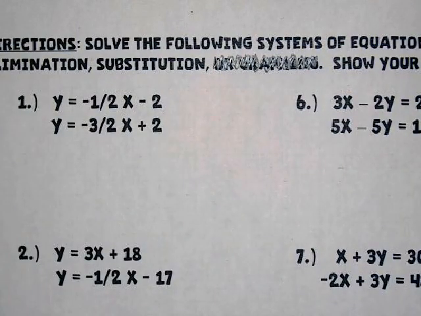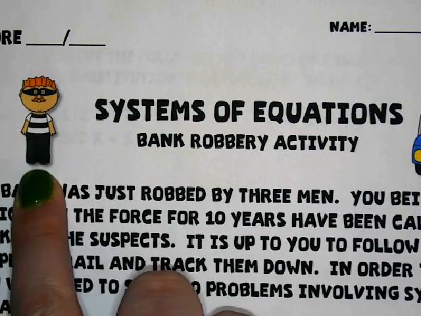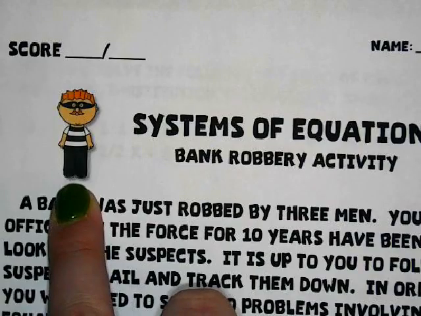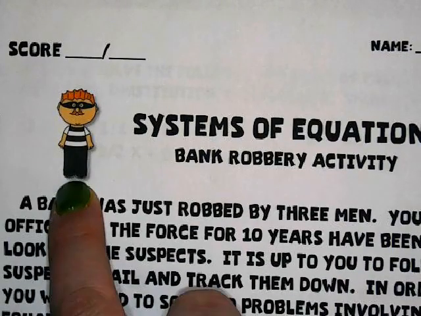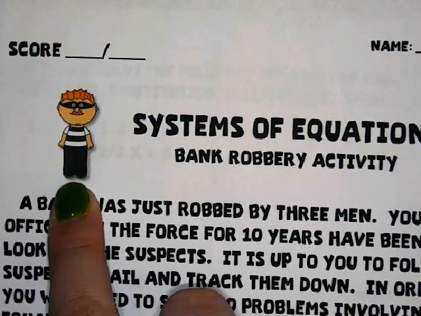All right, this is a bank robbery activity. So look, a bank was just robbed by this dude. Doesn't he look menacing? Are you guys impressed? I'm not going to say it's because of the red hair, but that's why he looks so menacing. Because he's fierce, you know? You know what I'm saying?